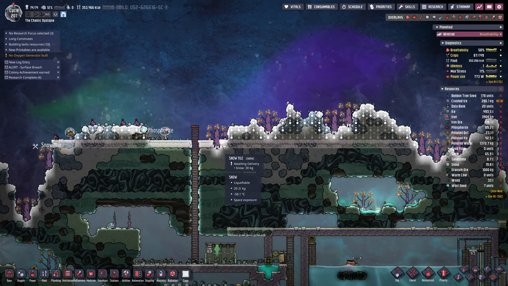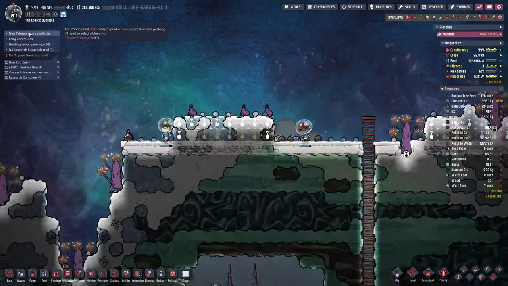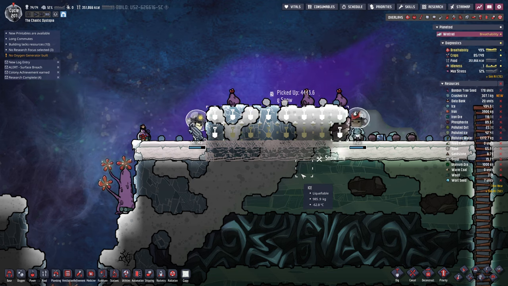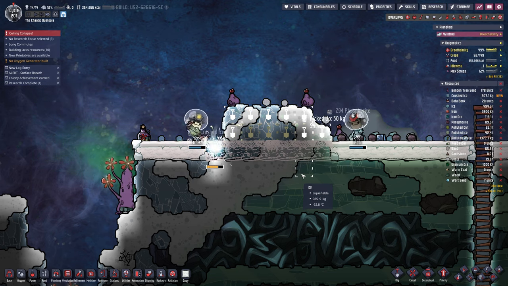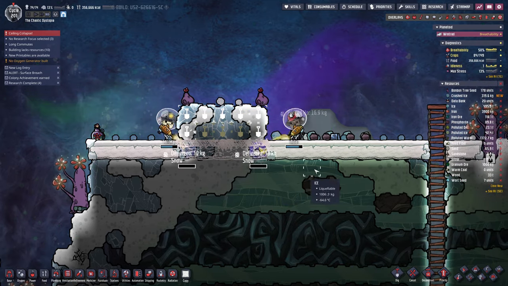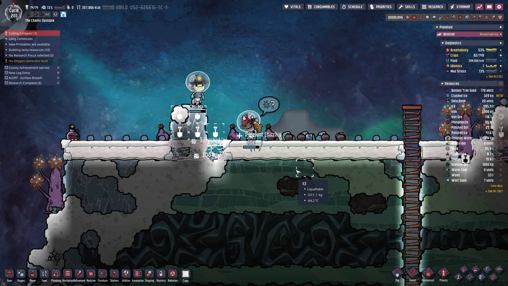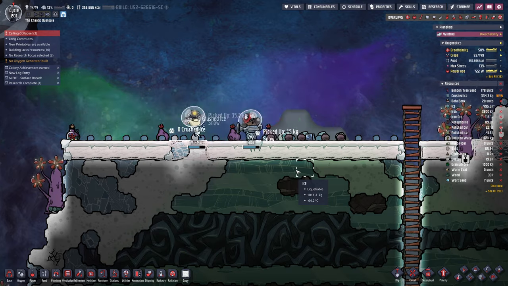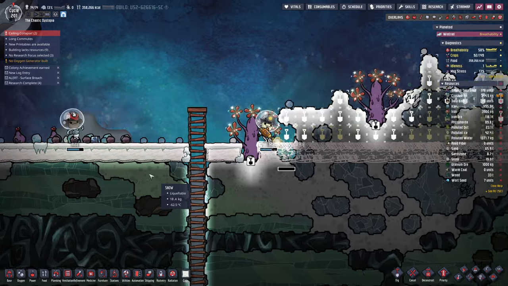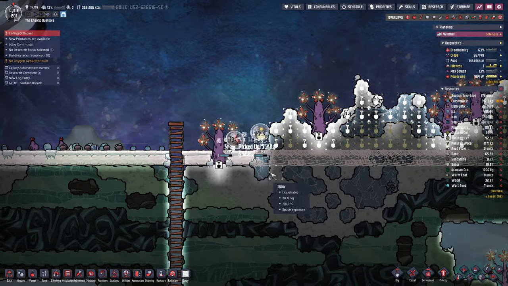Wood. That's a lot of wood. Ceiling collapse? Where? But that was no ceiling collapse. What are you talking about? Okay, these guys are killing this right now. Good job. I like it when dupes do what they're supposed to do. Go ahead and dig that guy up too.